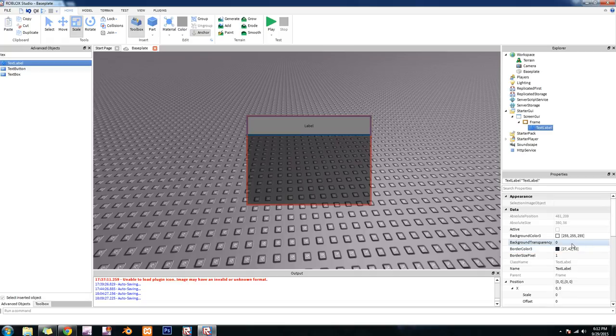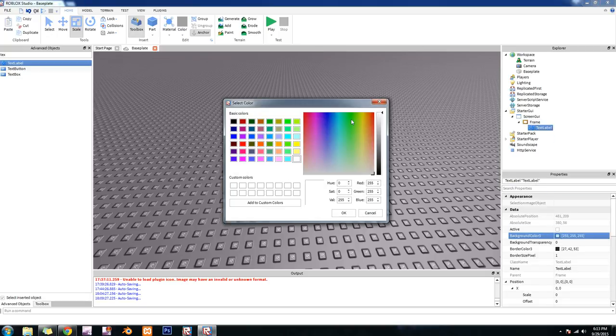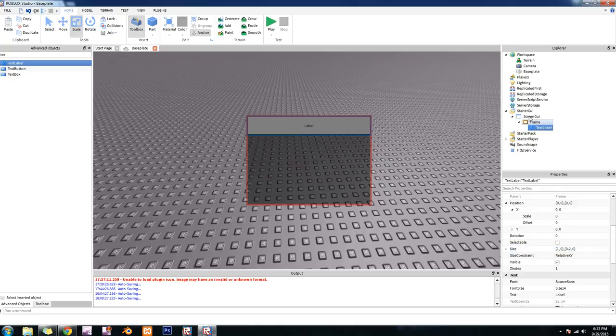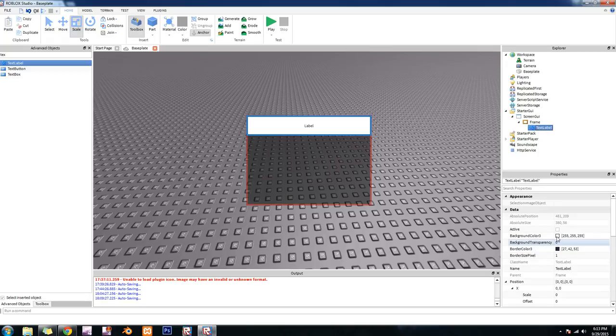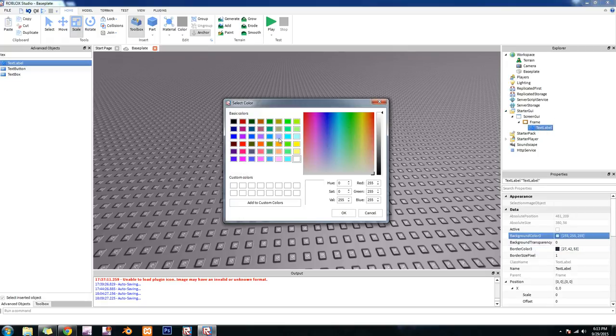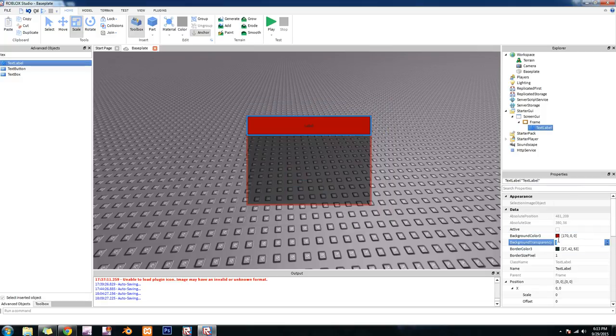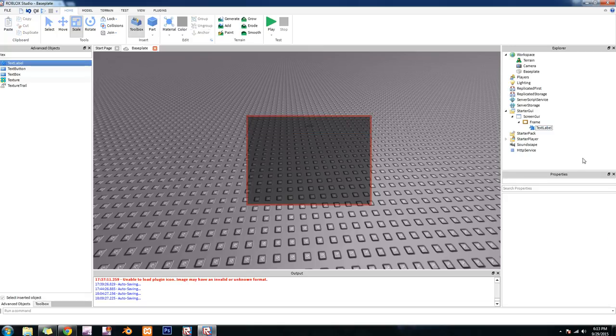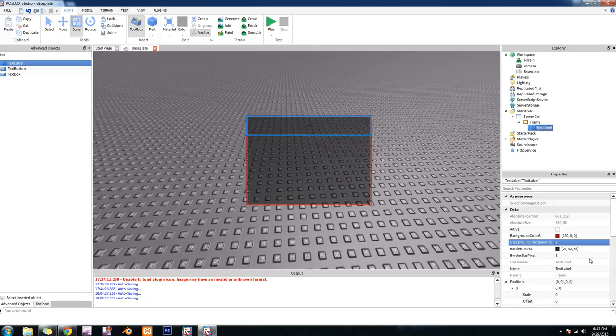Okay, so I don't want this thing that dim. Let's see if we can make it a bit brighter. Oh, okay. Since this ZIndex is at 2, it's overlapping this text label, which is why it looks so dim right now. So I'm going to set it to 3, so it'll go on top of it. So now it's a bit brighter. So now let's change it to red like that. No, actually, I'm going to do that. Make it transparent.